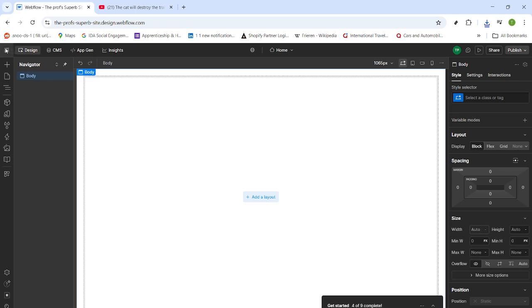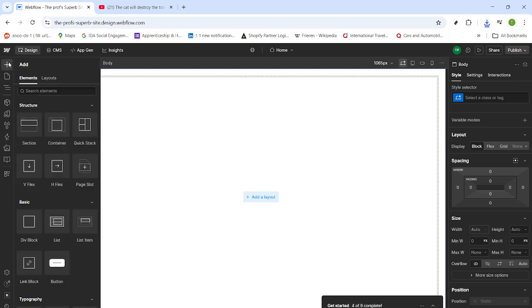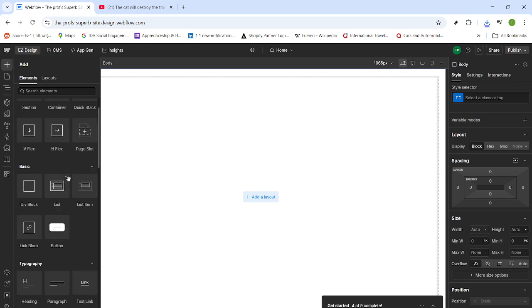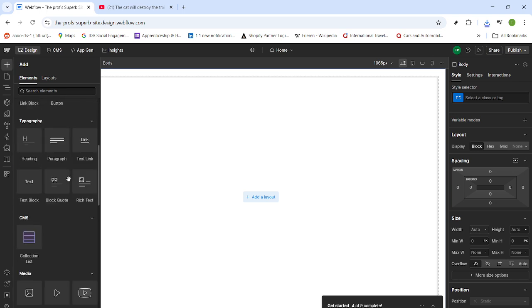From your account, head to your Sites area where all your projects live. This is your starting point. From there, click into the site's dashboard. The dashboard gives you quick access to the designer, your pages, and settings, and it's where you'll open the project to make changes. Next, choose Open in Webflow to launch the designer.